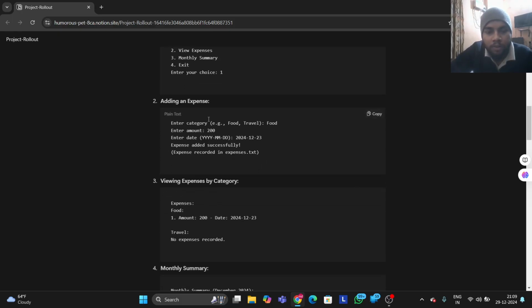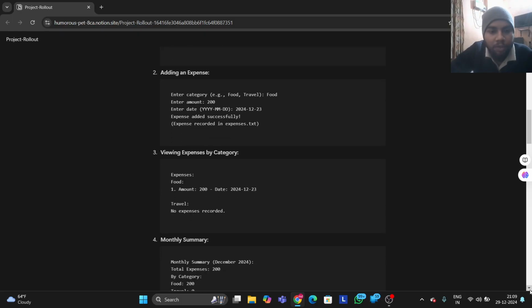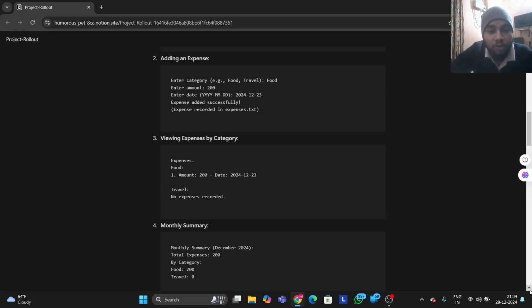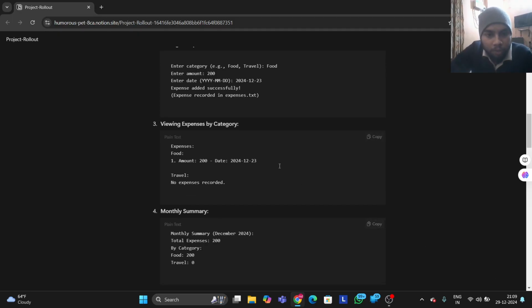Then this would be the interface for adding an expense. Well, I have updated these as per requirements also, for getting a better user interface in the console. I've used different libraries also, like Colorama. And then this is the interface for viewing expenses. Well, I have updated this also. A pie chart will be shown in this part.